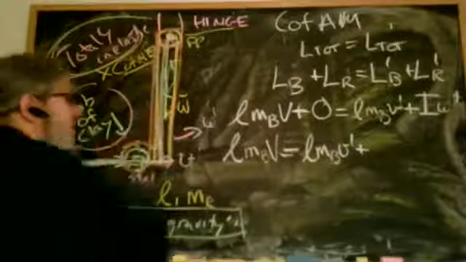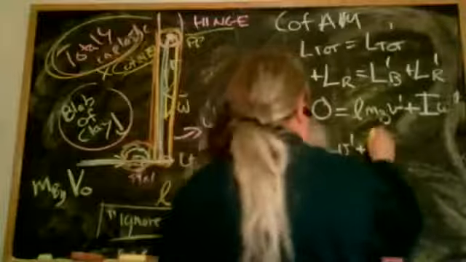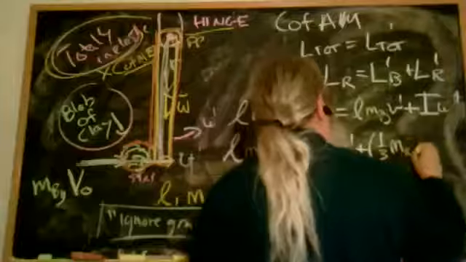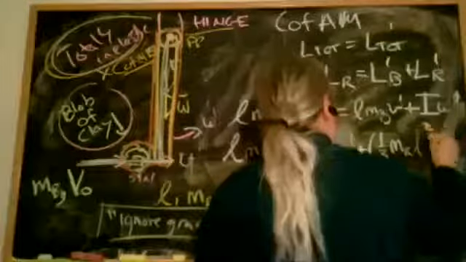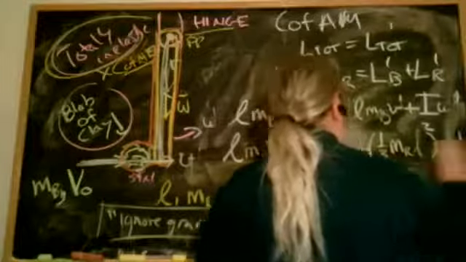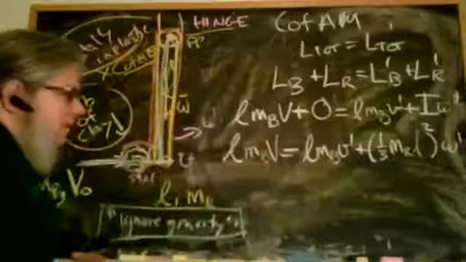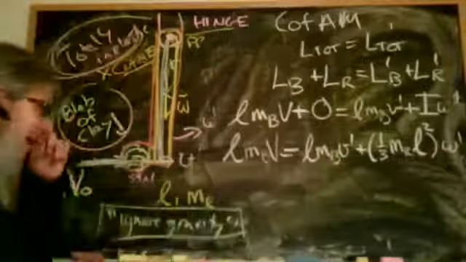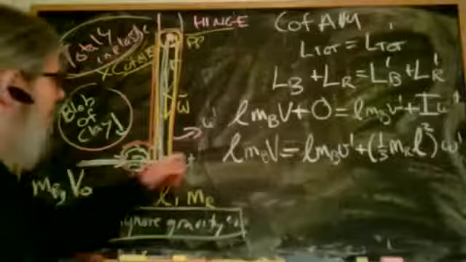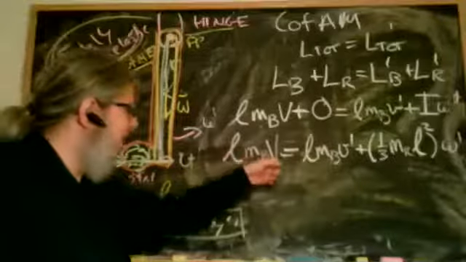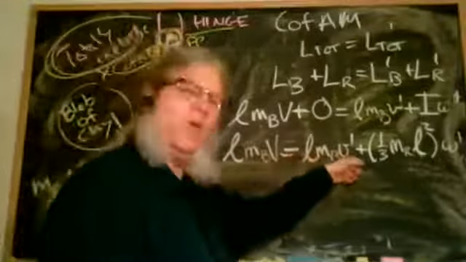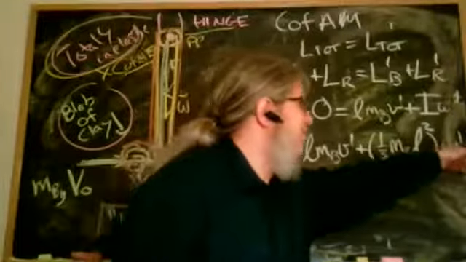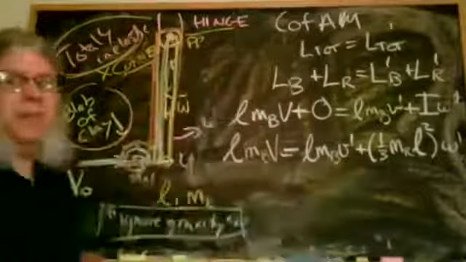I'm at one end, so since I'm rotating about the end, I have to use 1/3 times M rod times L squared times omega prime. Sorry, this should be an L. So hard to see. So I'm all set. I could solve for omega prime. What do I know? I know L, M, V, that's good. M, L. Oh, I don't know V prime. I've got to get a handle on V prime. Everything else except for omega prime I got, but I got to get V prime.